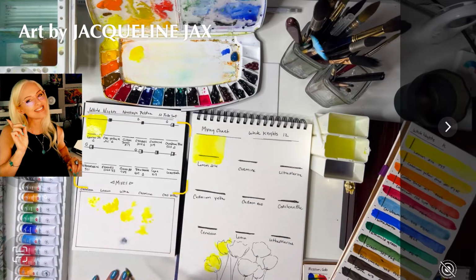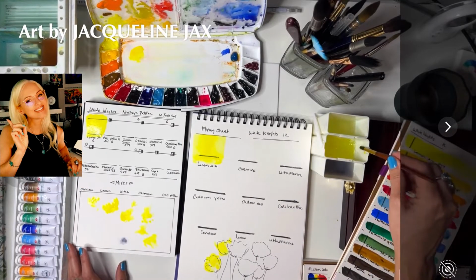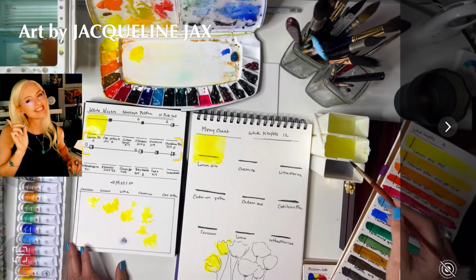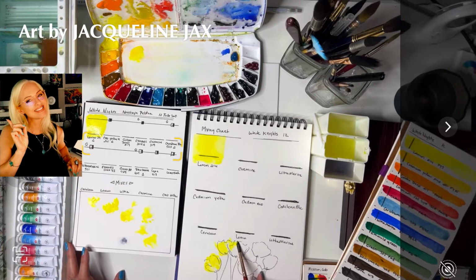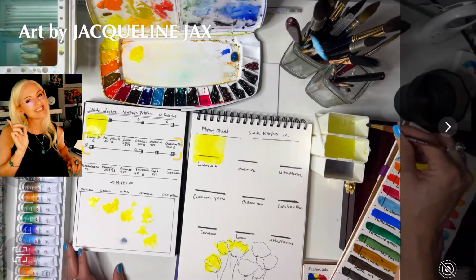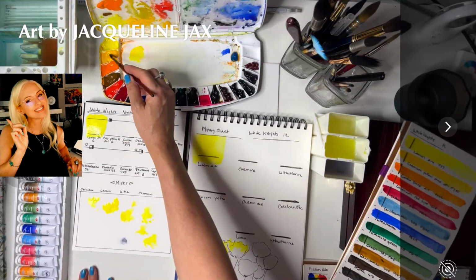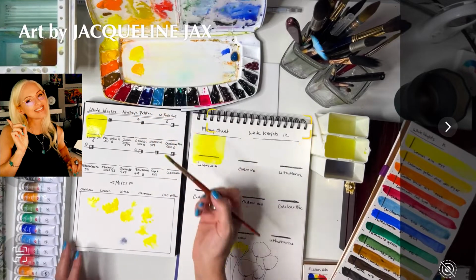It does really stay put right where you put it, which I think for students, that's a really good quality to have in your paint. You know what I mean? Because I think that when you don't have that, you can easily kind of lose your way and feel like your paint's sliding all over the place because you're not used to it. When you get really good at watercolor, you're going to want the paint to go everywhere. Like, the more it moves, the better.